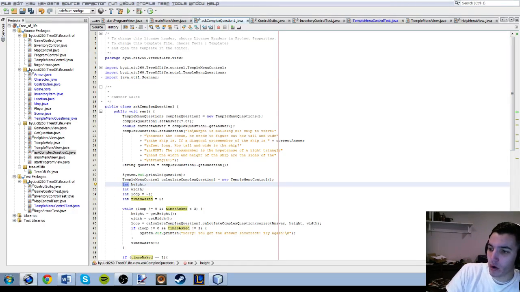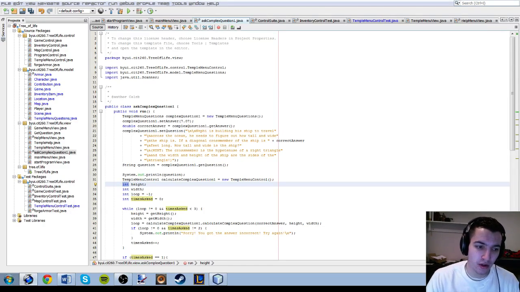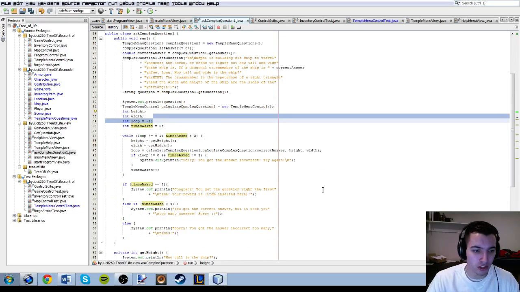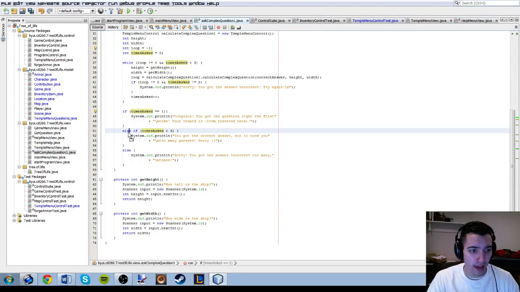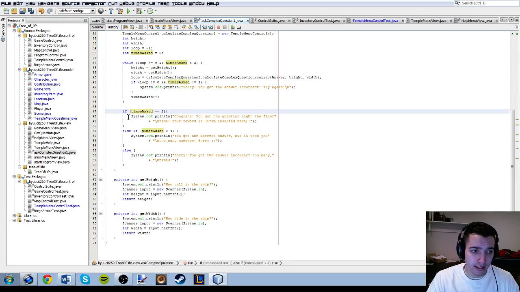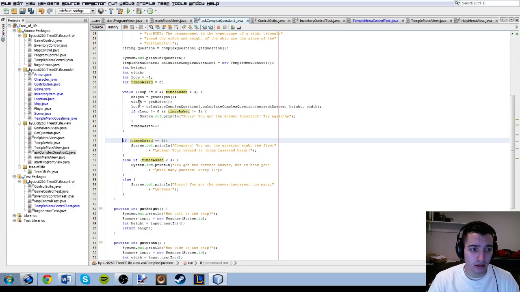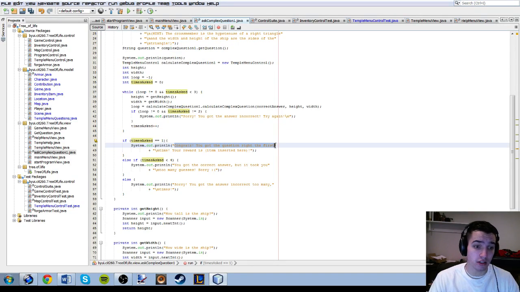The next thing I'm going to be going over is my knowledge of if then else, if ladder, and switch statements. So these are a little confusing, but they're really not once you understand them. Right here, prime example: if, else. It's going to run through the while loop. Once the while loop's done, it's going to come in here and say if times asked is equal to 1, be like, oh, congratulations, you got the question right the first time.